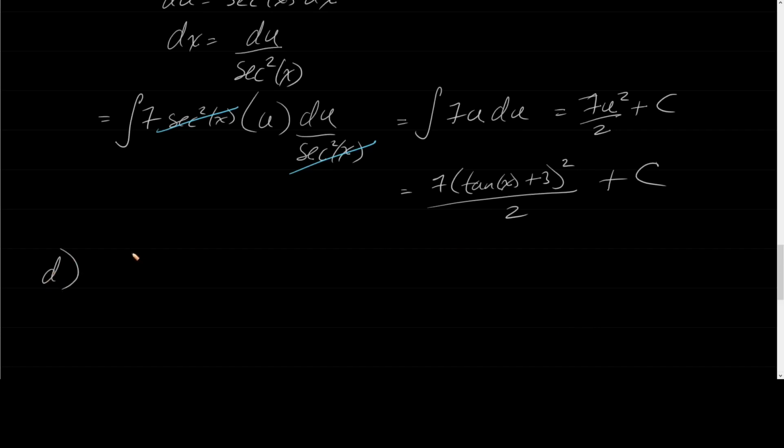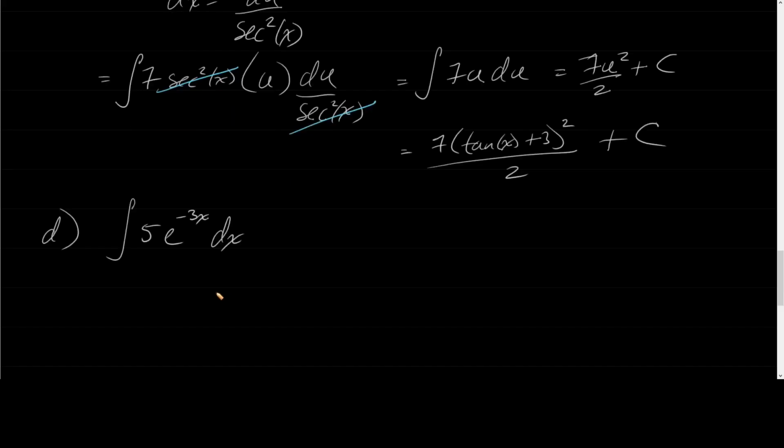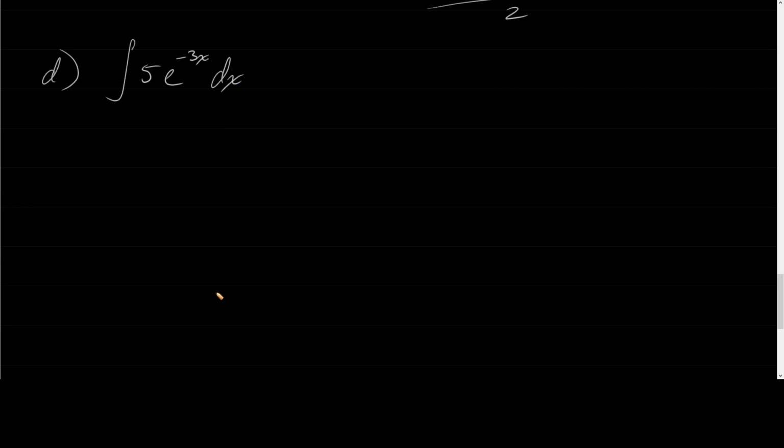Let's say I have the integral of 5e to the negative 3x dx. I don't know what the integral of negative 3x is. We haven't spoken about that. But if I let u be equal to negative 3x, notice that du would just be negative 3 dx. Even though I don't have that negative 3 anywhere in here, I also don't have any variables that I need to undo it. So what we can do now is make dx be du over negative 3.